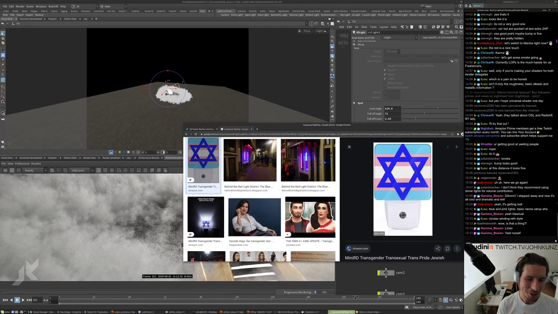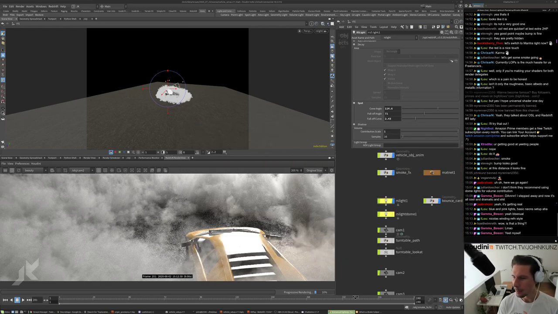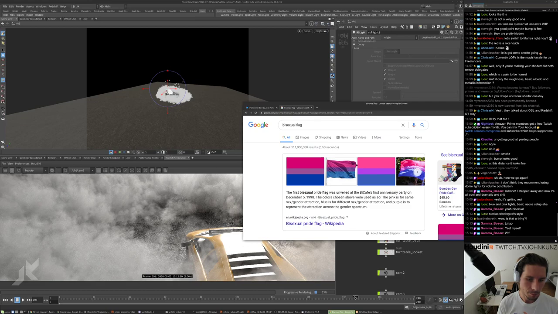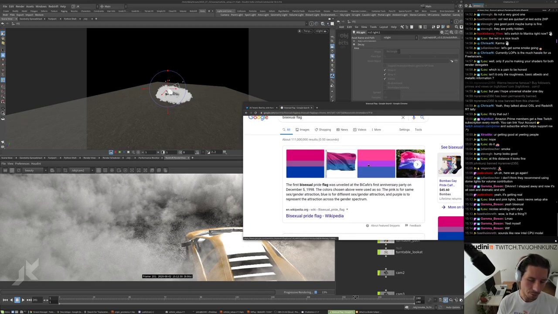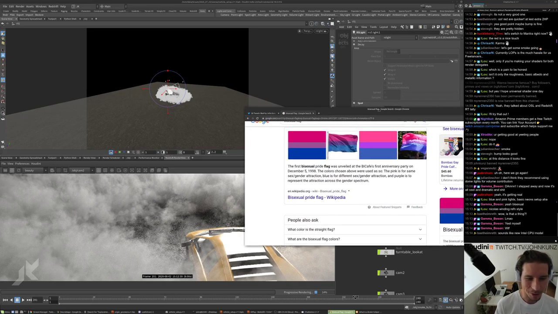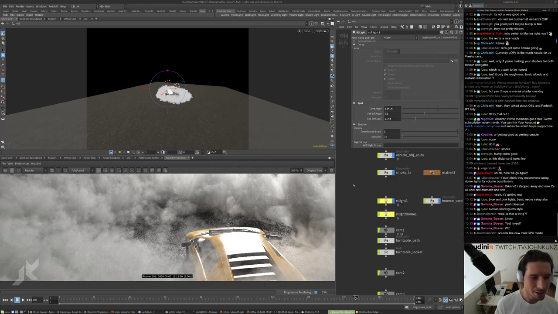This is where those color charts are derived from. They have flags representing different spectrums of the LGBTQIAP plus, other characters. But it's just based off of the flag color. That's why people gave that term to cyberpunk, because it's like if you use the flag as the new Intel CPU model, it's the Coffee Lake LGBTQ. But yeah, that's why it comes from there.